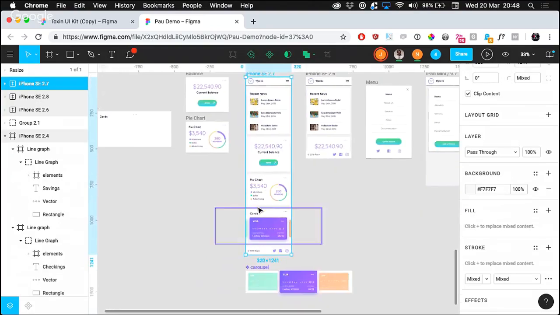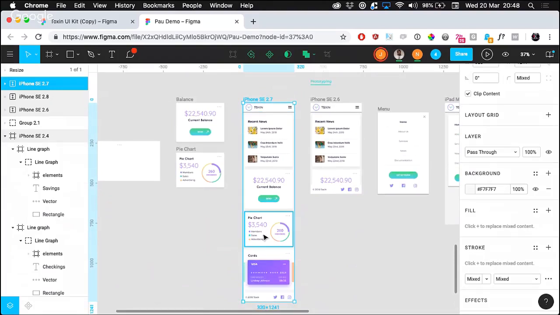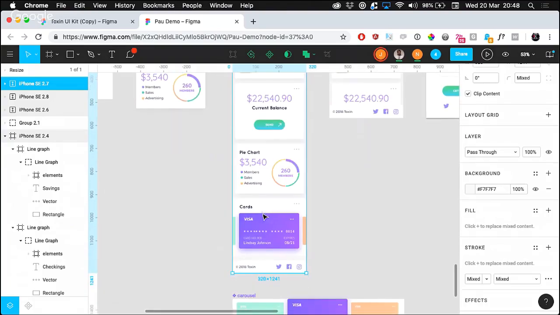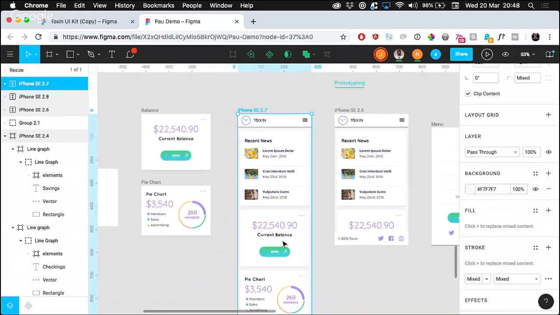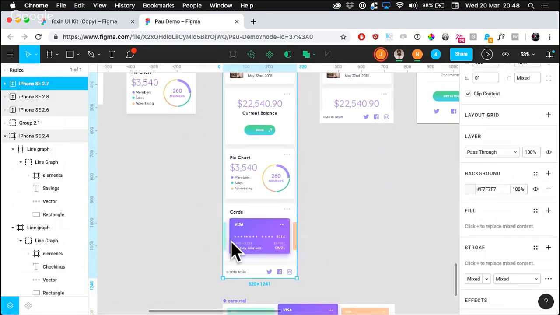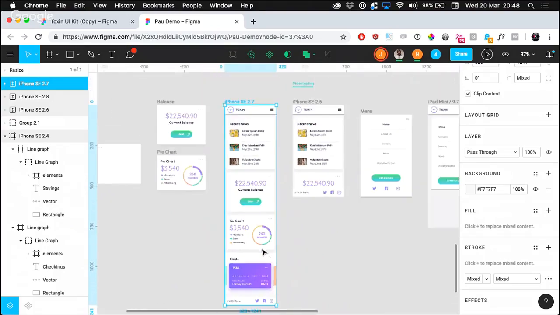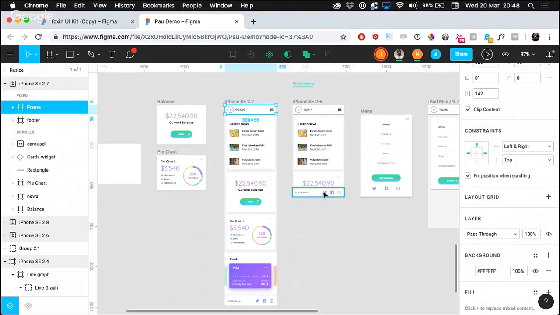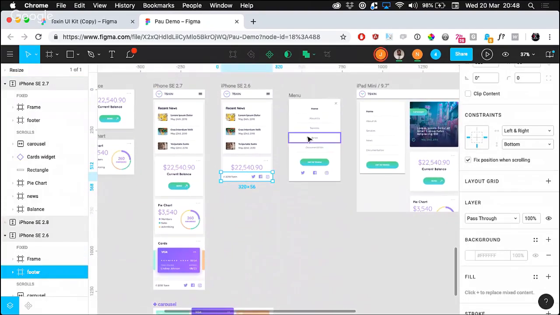This is an example of the whole mobile screen that I'm going to show. It's got the news item, a balance, another pie chart thingy, and then my credit cards, which is actually a horizontal carousel. So what does Figma have? It has the option to scroll vertically, but also scroll horizontally in your prototypes. It has the option of sticky things. So we've got a sticky header at the top, a footer. We've got the different ways to navigate to other screens.